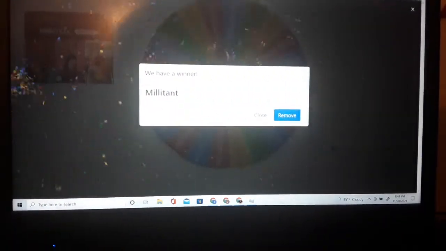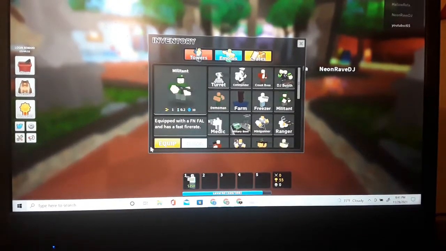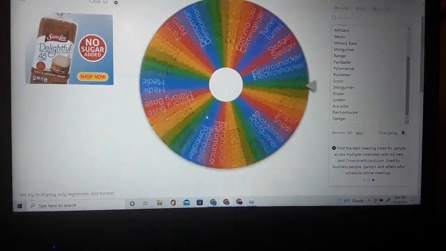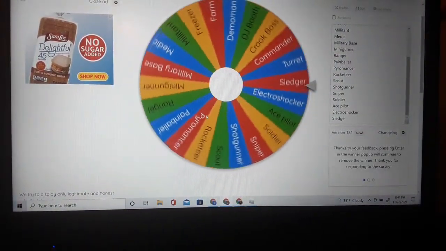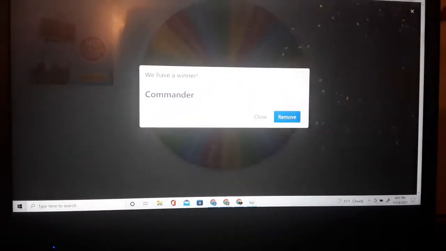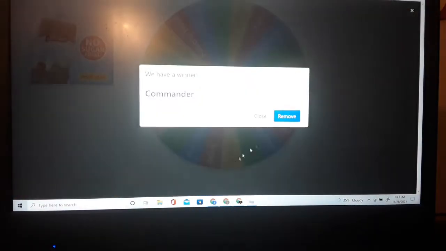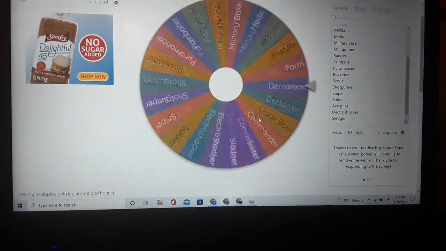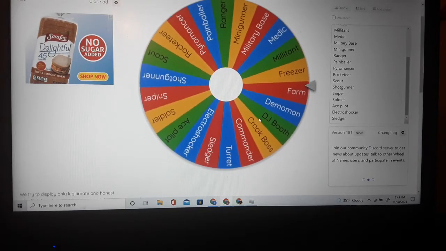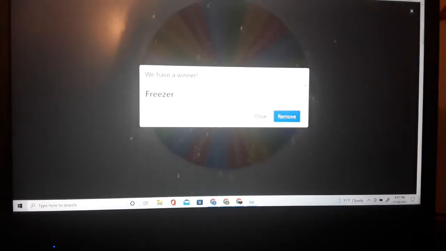Militant, okay. A good tower. An okay tower. I want like Sledger or something. Okay, Commander. The only thing bad that I've gotten so far is Freezer. Nope, that doesn't count. We already got Freezer.